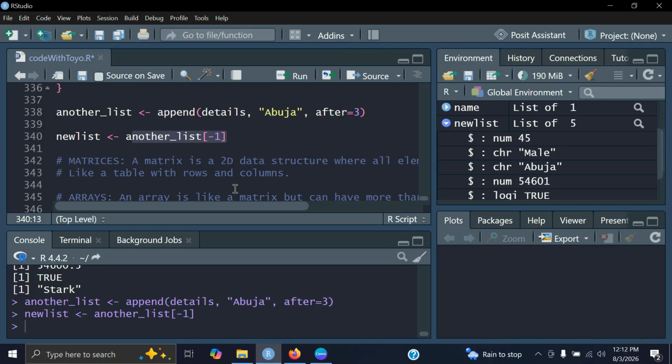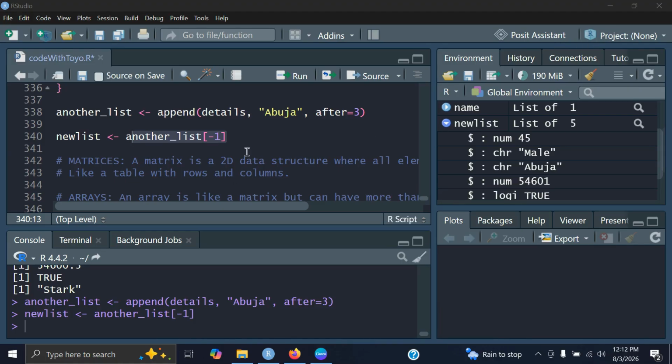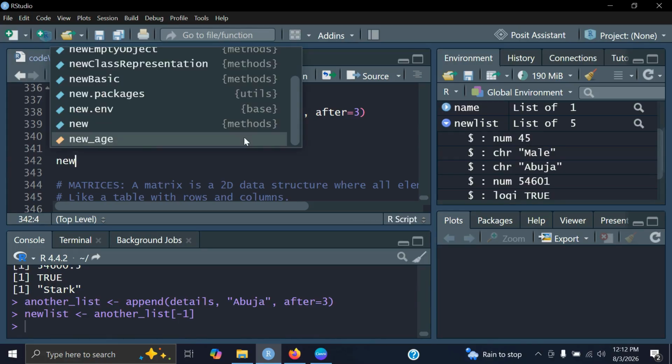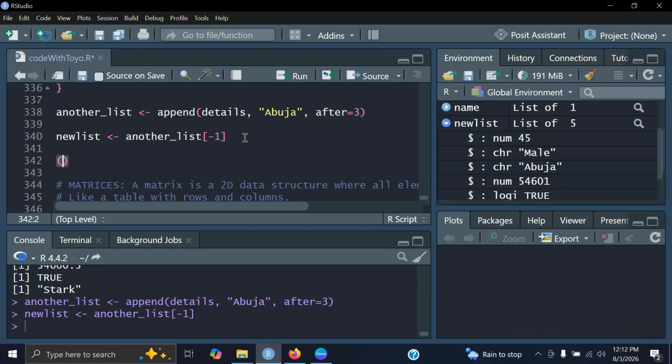The next thing we want to see, I want this video to end in the next 2 minutes, so I'm moving a bit fast, is how to take a range from an index, or you can call it slicing. Maybe you want to slice out a list. So I can say in this new list, I want to slice from item 2 to item 4 only.